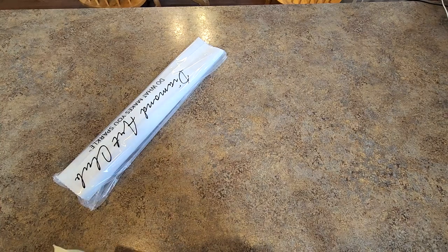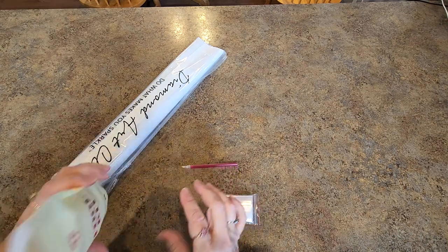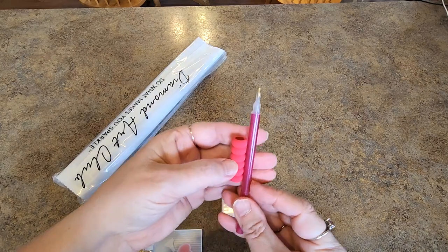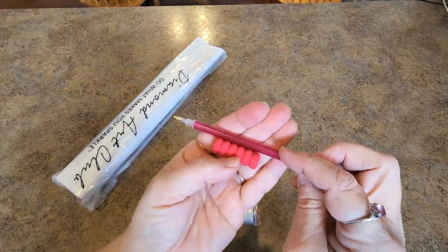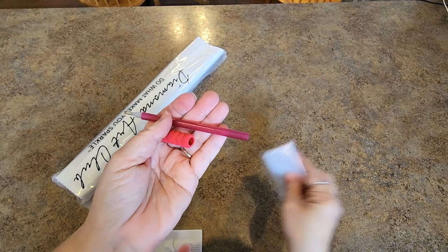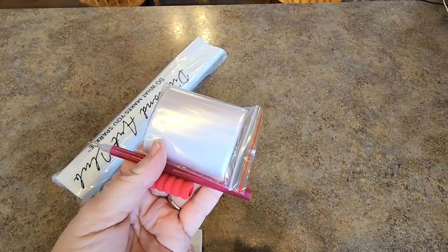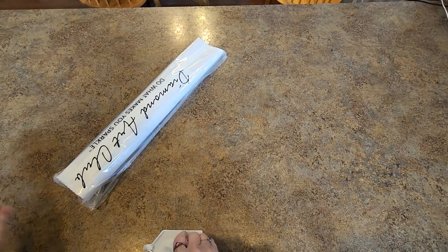Okay, here's the toolkit. Oh, well, this is interesting. I've gotten a couple of these. Let me show you what I'm talking about. All right. Okay, here we go. Get everything out of the bag. Everything is out of the bag. We have a bright pink pen and squishy. We have a bag of baggies. There is no tweezers because it is a round. You get tweezers with square, not round kits.